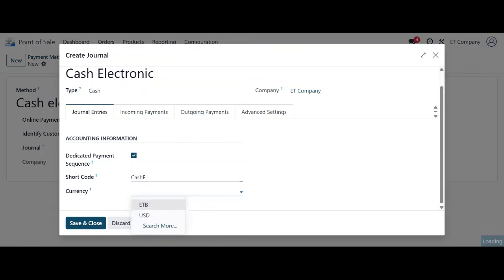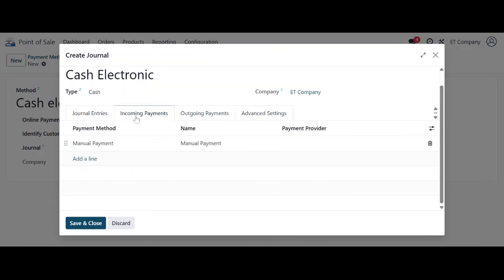Then we have the currency. I can leave it like this or just choose. If I choose a certain currency, it means this channel is configured as per that currency. If you receive payment in a different currency from what is added here, then it will do a conversion before it is posted. But for now, because I can receive in different ways, I'll just leave it like this. If I would want, I can also choose.